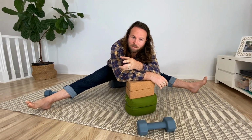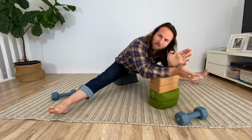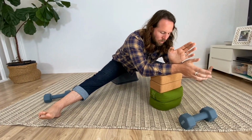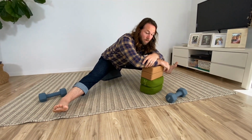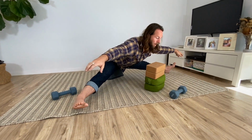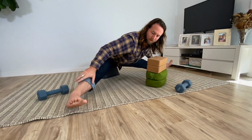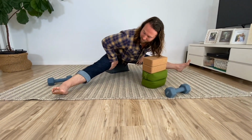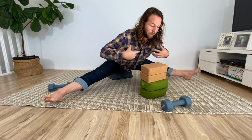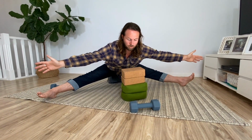Also on the other side, it's important to be able to build strength at your end ranges. So flexibility is a balance between physical and mental relaxation and activity. What would be useful from this point is to start to take the support away and hover over that support. Now, as you do this, become aware of all of the muscles that are involved in the stretch. In the pancake, we're focusing on the muscles of the legs and the hips, even the spine to elongate. So breathing and really being able to hold yourself in the stretch, being able to contract.